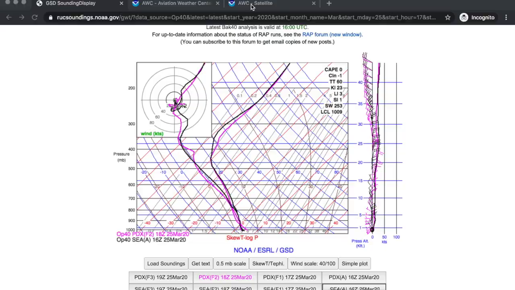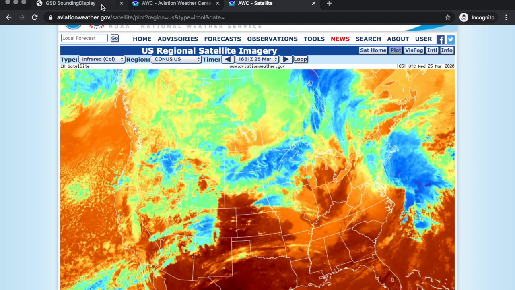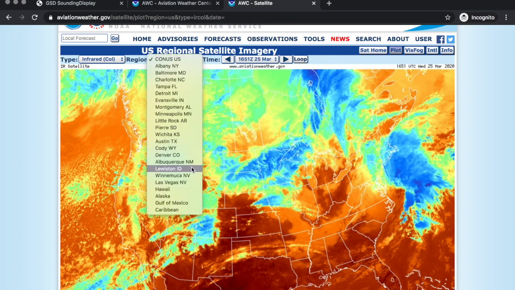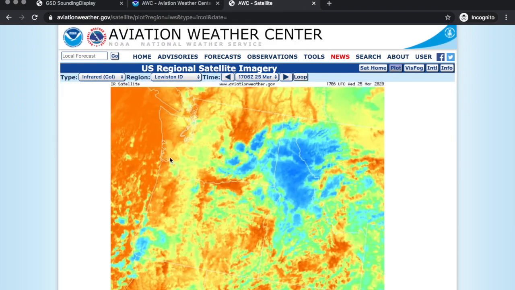So let's see if I've got that pulled up here. We said between 1600 and 1800 Zulu, that was the weather. The latest I have right now is 1651. I know Lewiston kind of zooms in on that area. So we've got the Seattle region in here, and the Portland region down in this area.